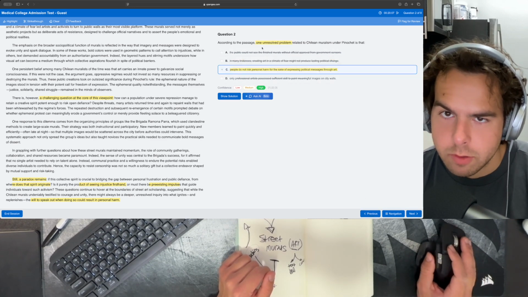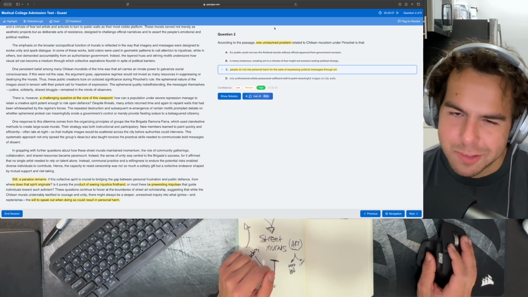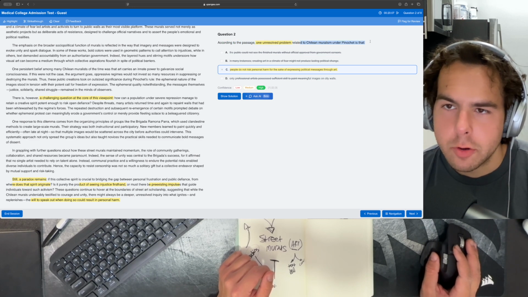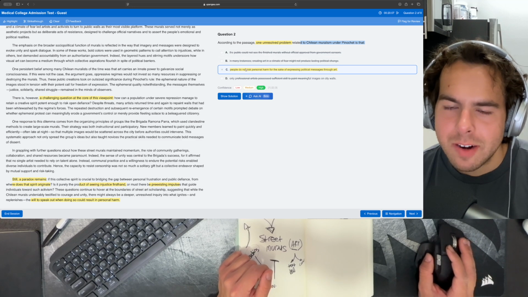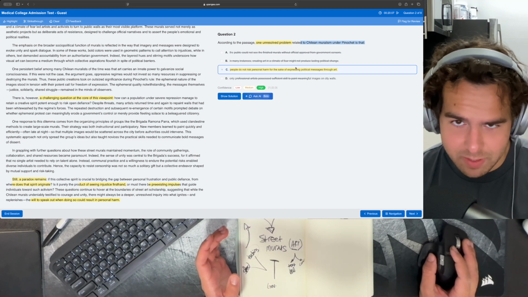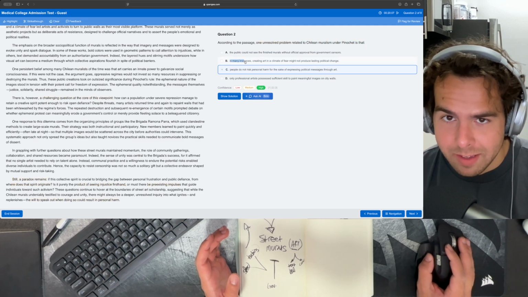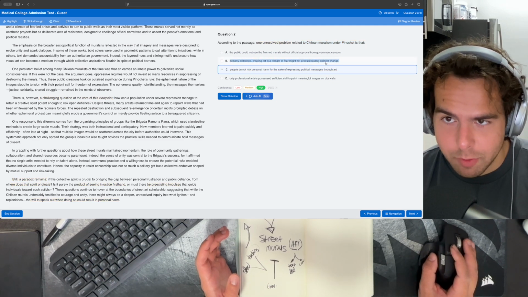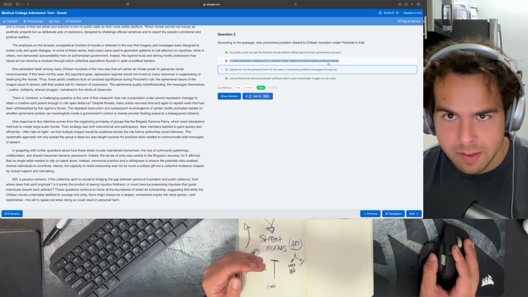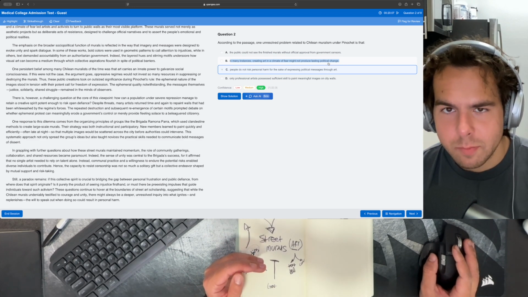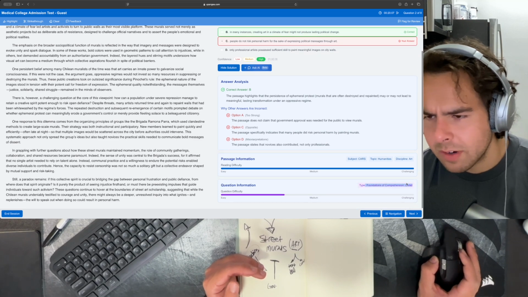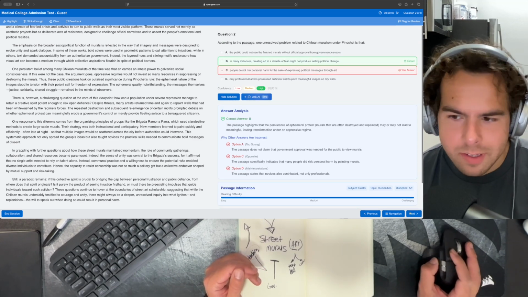And by the way, let's go back to question 2 real quick because I got it wrong. I'm not going to get another question wrong on this. So the unresolved problem related to Chilean muralism, I keep saying the word wrong, I know. People do not risk personal harm for the sake of expressing political messages through art. Obviously, that was refuted in the passage. I should not have missed that. I should have just trusted my gut, which was B. In many instances, creating art in a climate of fear might not produce lasting political change. That is not necessarily reflected in my mind map, but this is more of an obvious reasoning within the text question. It says it's comprehension. So, yeah, I don't like that.